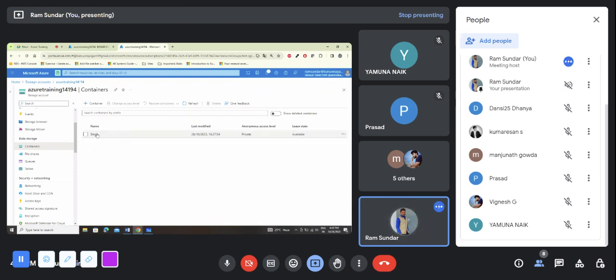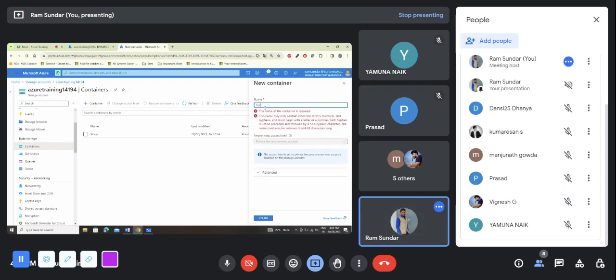By default, one container, the logs container, is created. So I'll create one new container. Just click here and give the container name as test. The name should be in small letters. Okay, so the anonymous access level.